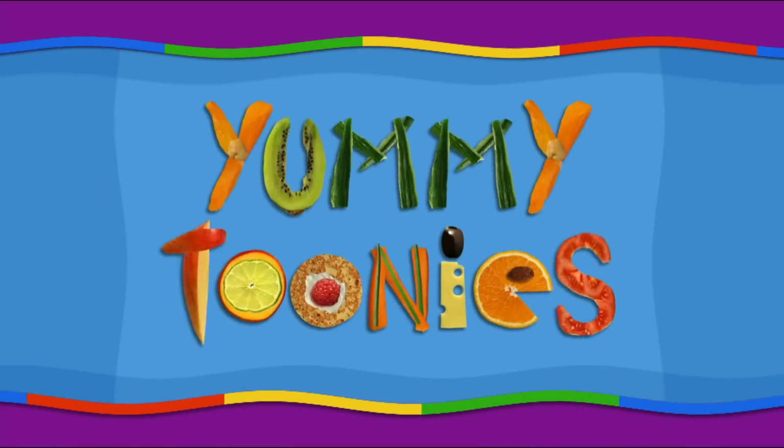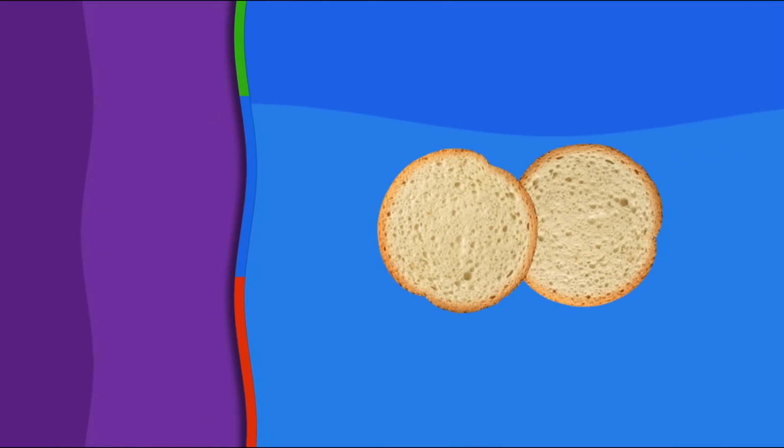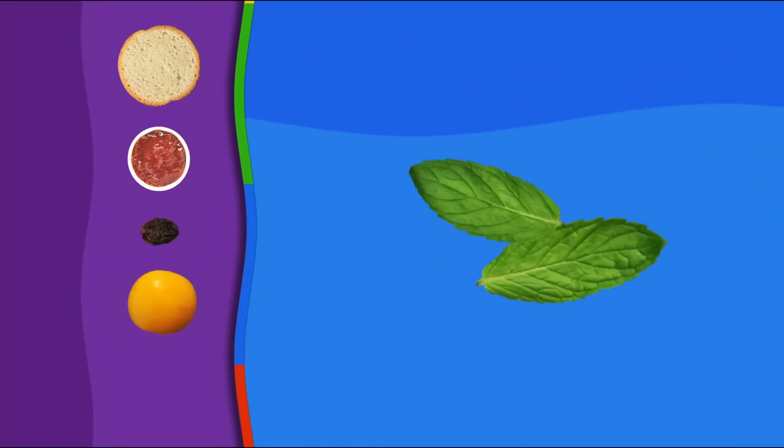Here's a delicious recipe for a funny, yummy toonie. The Sweetie Cat. For this recipe, you need 2 round slices of toast, some jelly, 3 raisins, 1 tin peach, and 2 mint leaves.